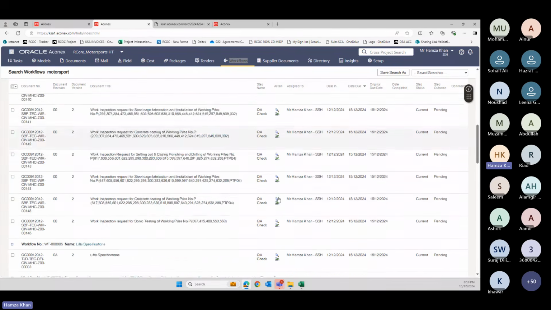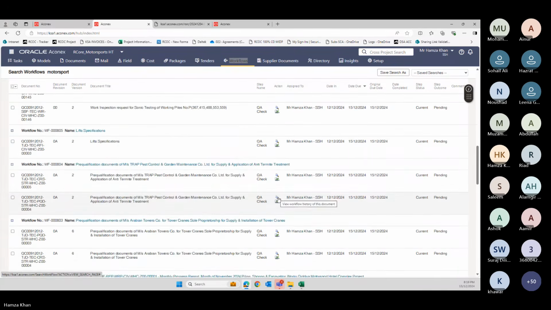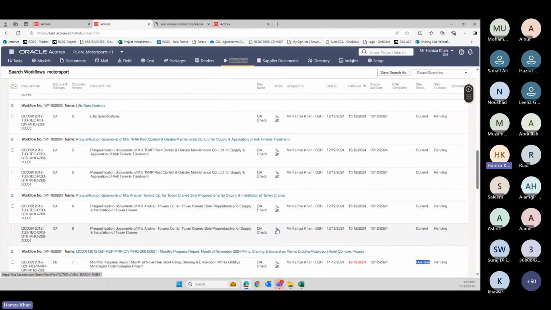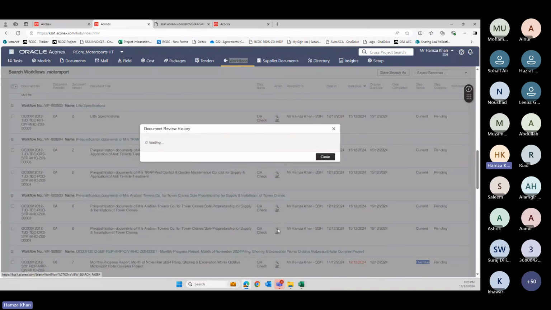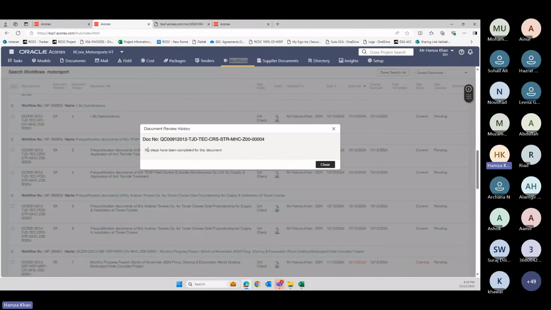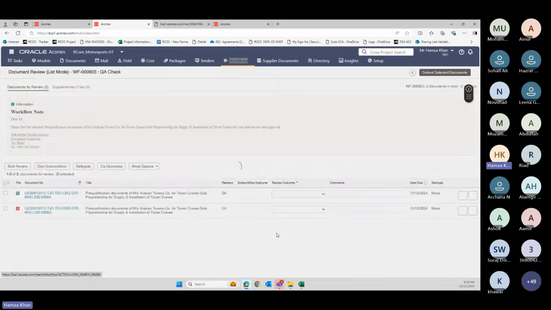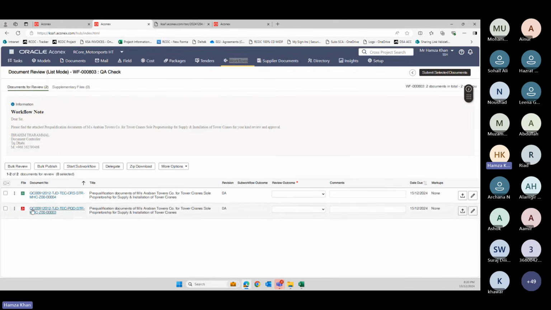In your workflow itself, I know some of you might have seen here overdue. I'm not lazy, but I didn't want it to finish because there are some issues with the documents. This one here, the magnifying glass: if you click on it, it will tell you if there is any step done on your workflow. Most people are not able to see this because this is a review part. If I click on it, it will give me how many documents are there for my review.